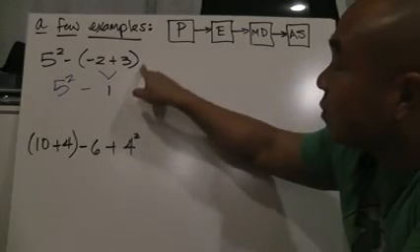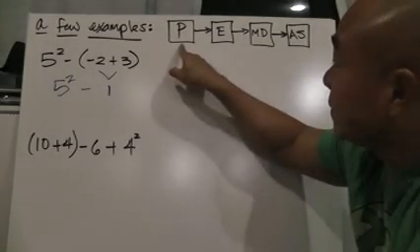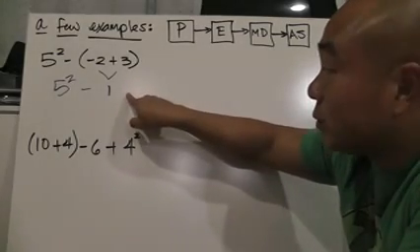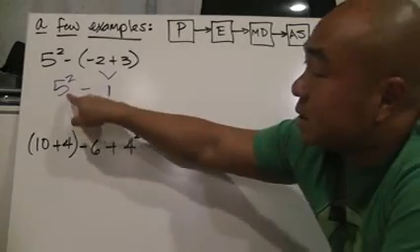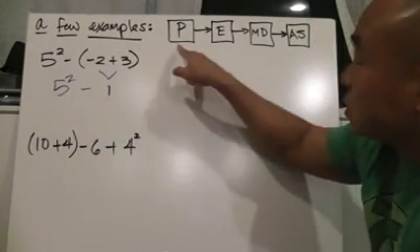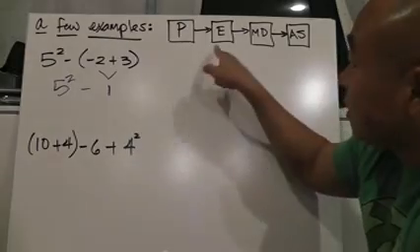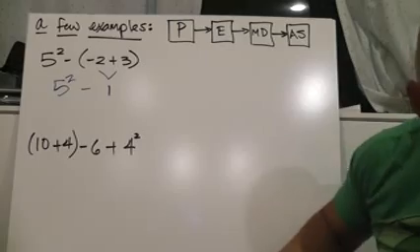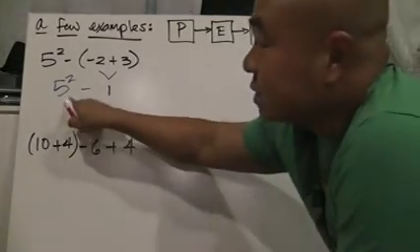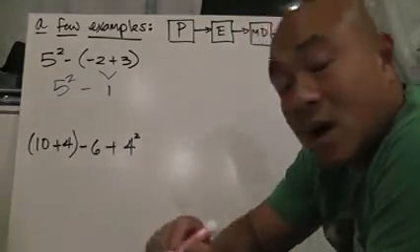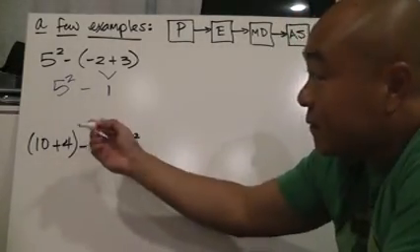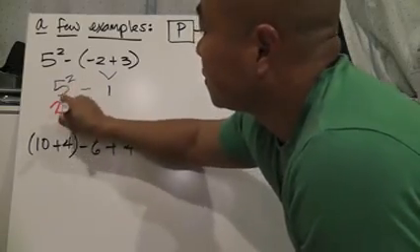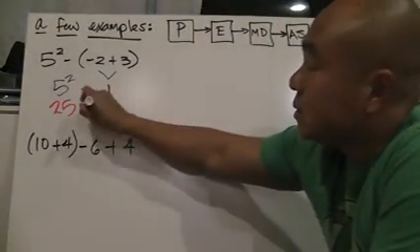Our next step, because our parentheses are done, is to move on to the exponents. Our new problem after the parentheses is 5 to the second power minus 1. There's nothing left in parentheses, so let's check for exponents, and we have an exponent right there. 5 to the second power means 5 times 5. Not 5 times 2, but 5 times 5. So 5 times 5 gives you 25. And again, we rewrite this, minus 1.